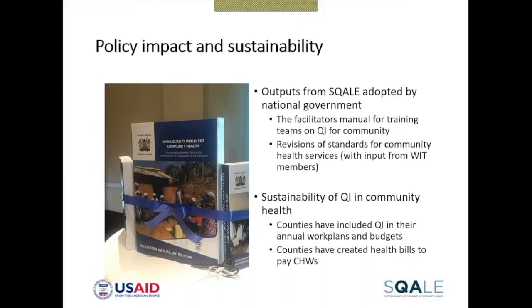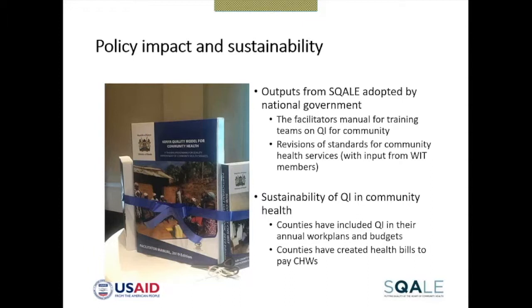We also helped to revise the standards for community health services, and we made sure that this was based on input from the work improvement team members, utilizing the principle that the beneficiaries must be involved in the process. So we involved them to revise standards that had been developed by government, and now those have also been taken up by government. And we also have seen that we are able to sustain these approaches.